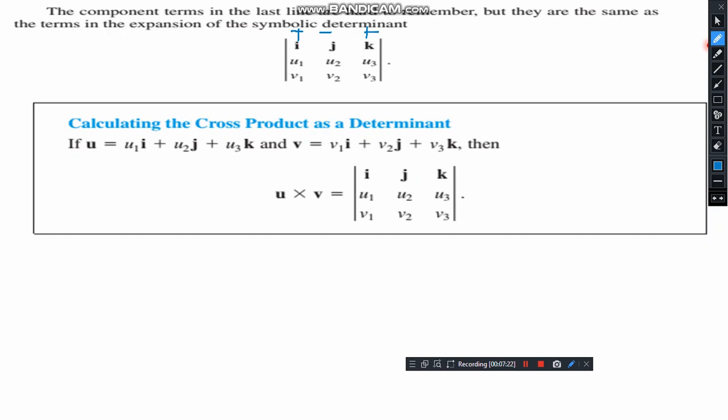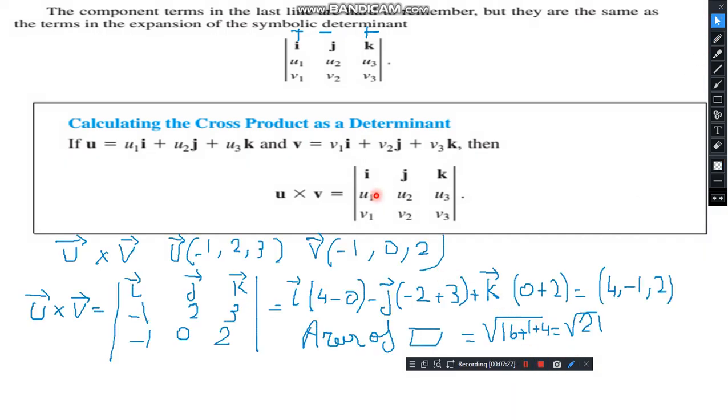Let us take an example. The right-hand rule, you're not going to use it anymore, just to tell you that the cross product is a vector and has a direction. Suppose you have two vectors u and v and I told you to find the vector u cross v. So you put i j k, u and v. You start, you cancel the row and column. First of all i, cancel the row and column. You multiply this one times this one minus this one times that one. So it will be 4 minus 0.